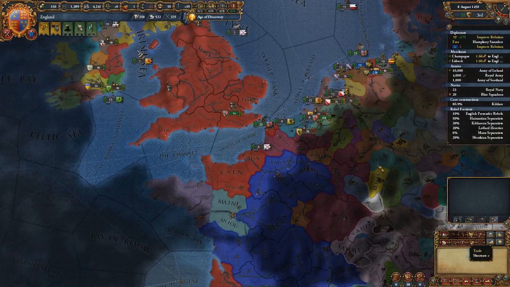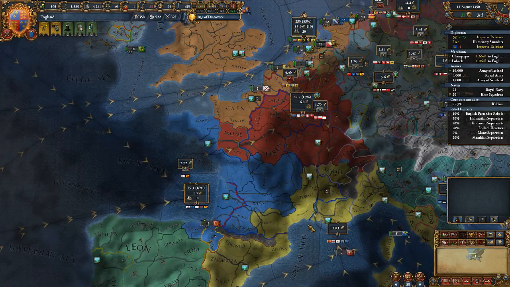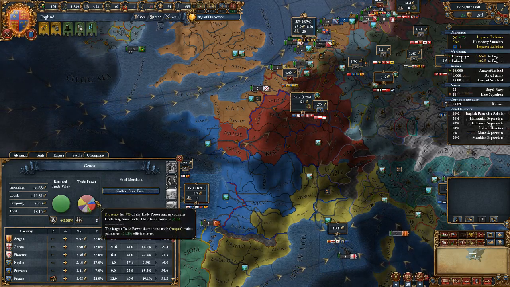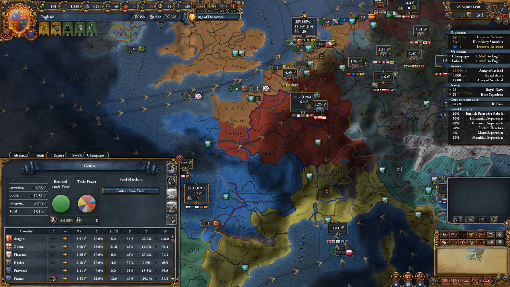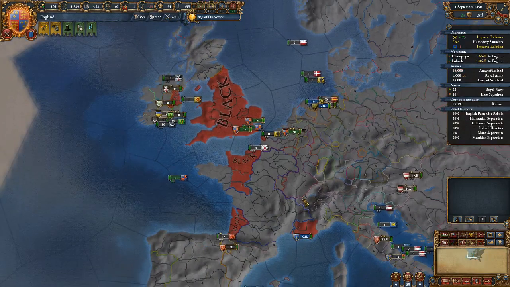And if you'll notice, let's look in here. We're still at 53% trade power down here. We have none down here because it's just Provence trading here, but I'll probably have about 7% of the power here once I annex him. So here's where we are.